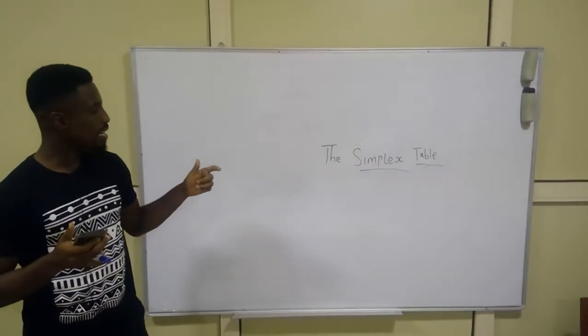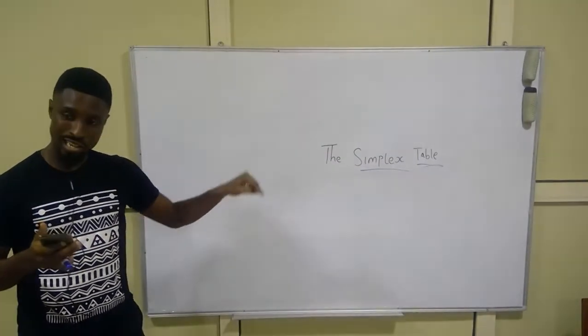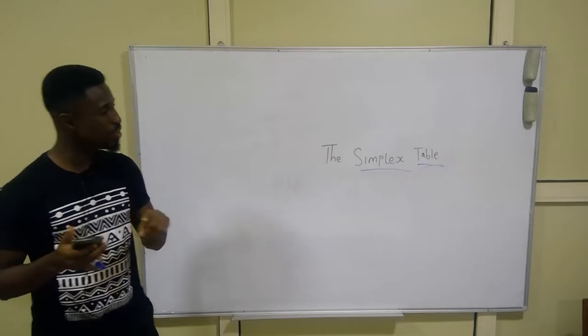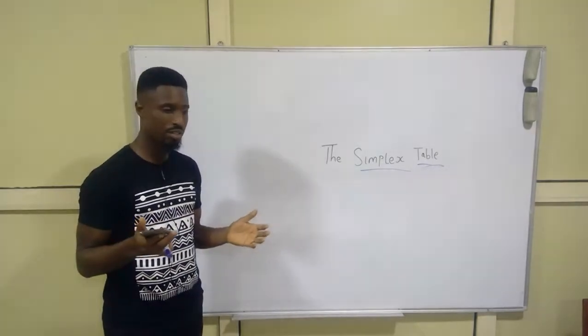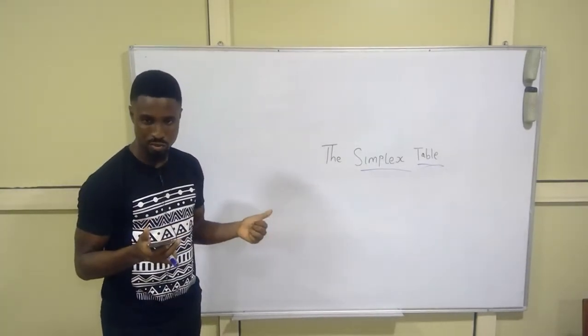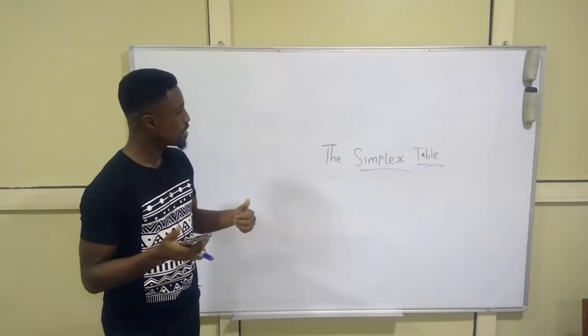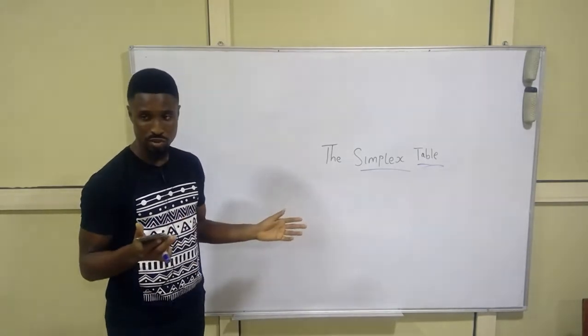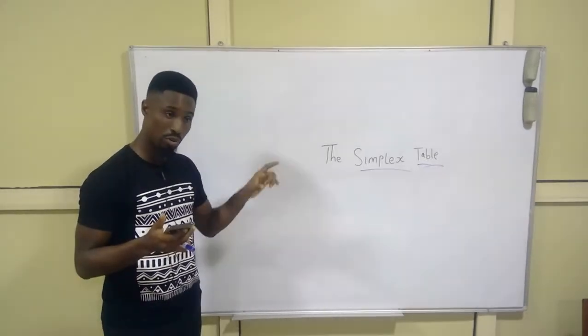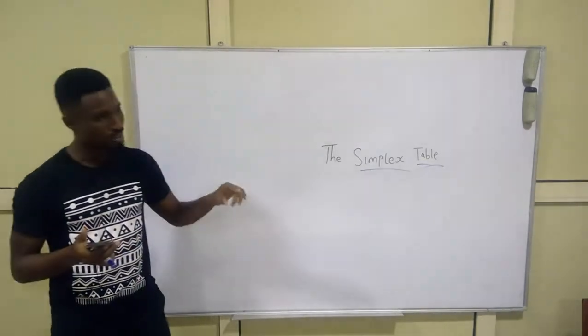For this class, we are going to try to sort out the understanding of it first before we go into that. The validity of the results is always the same, regardless. Whether you use the algebraic method, the mathematical method, the matrix method, or the tabular method, they all give you the same result. The only difference lies in the processes and the mechanics, and that's what we are going to delve into today.